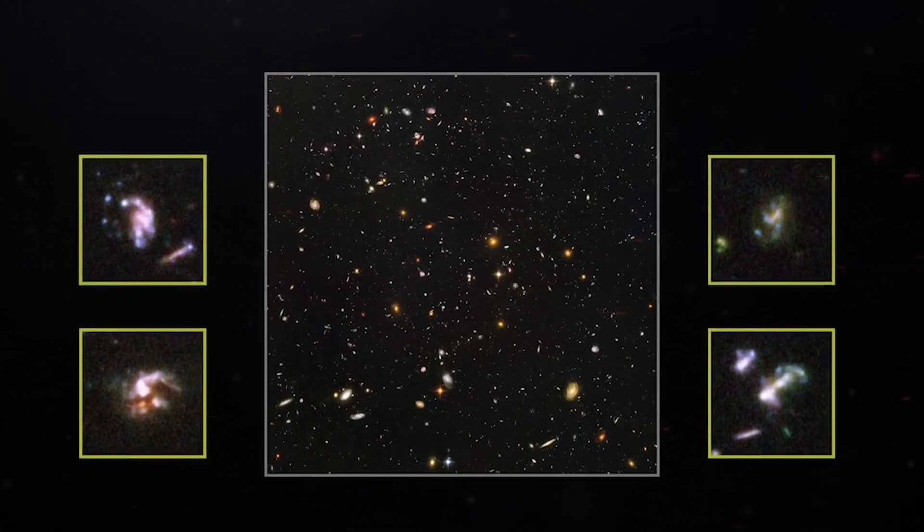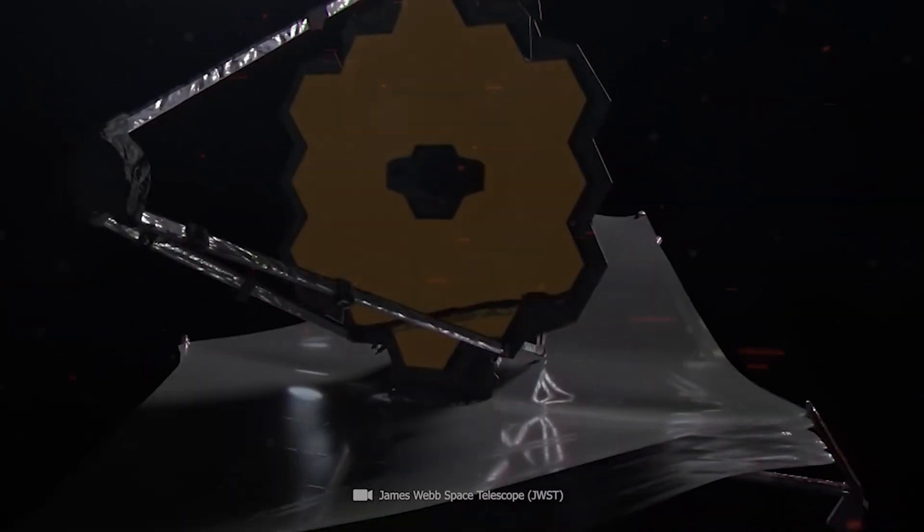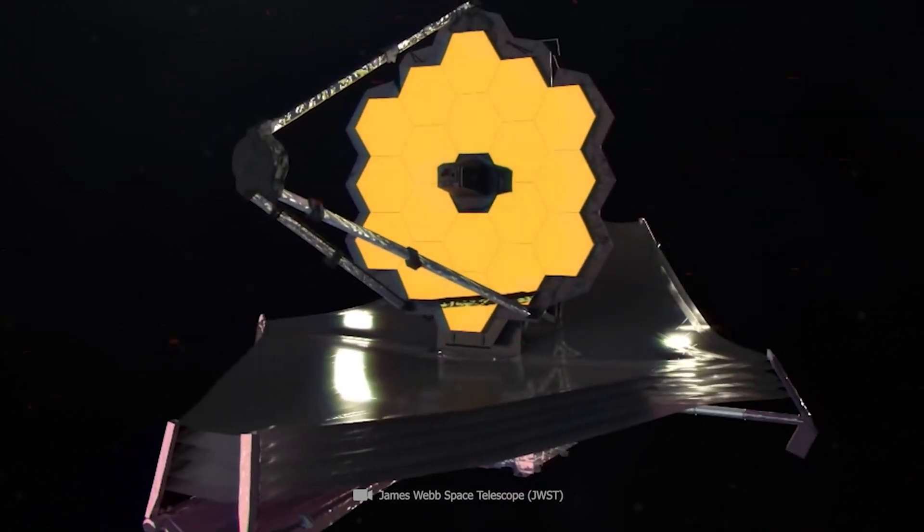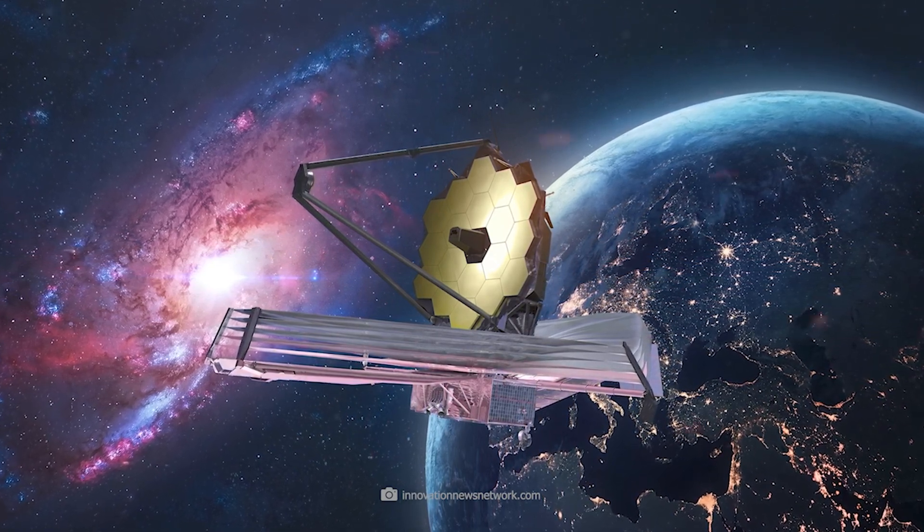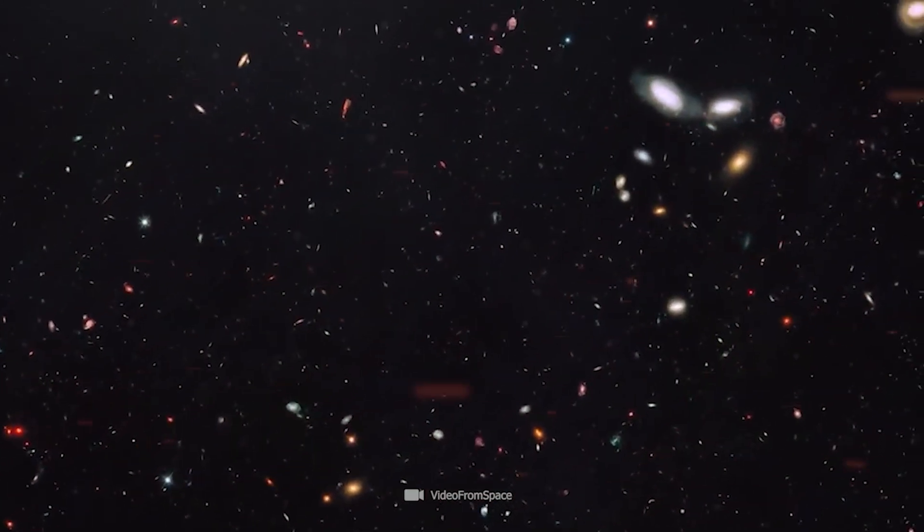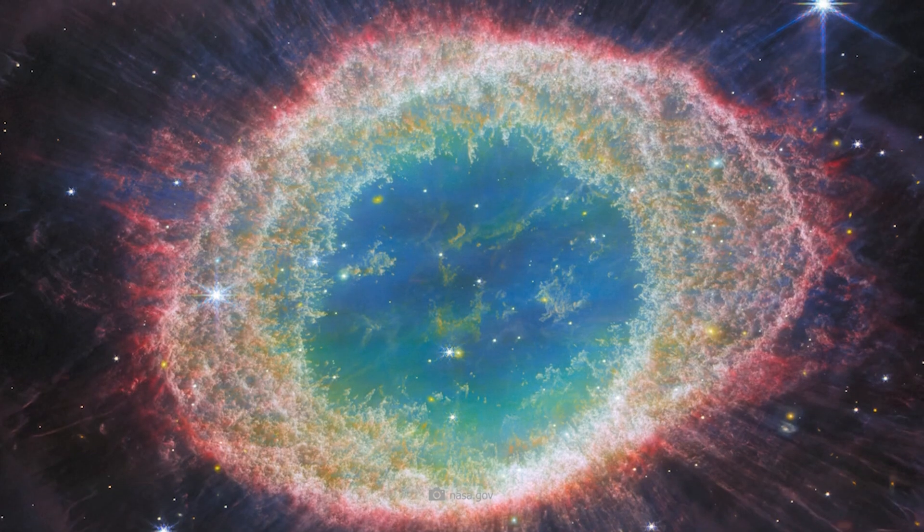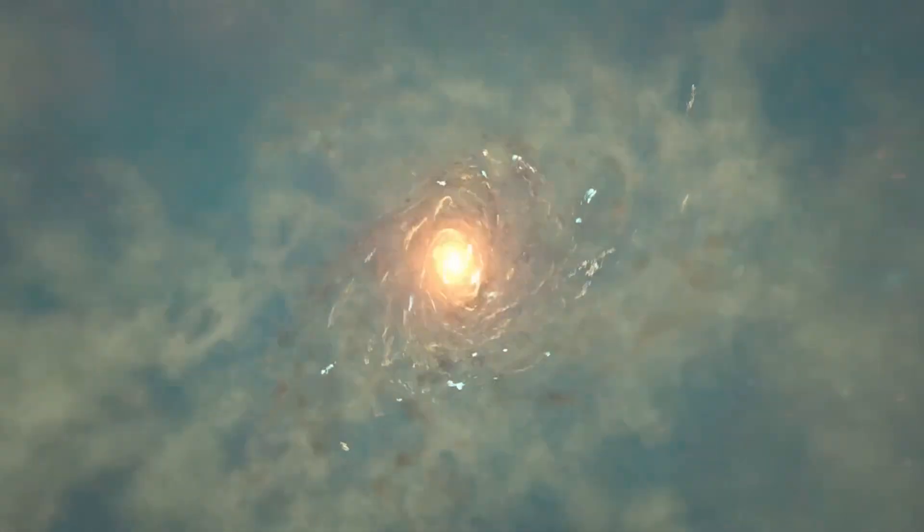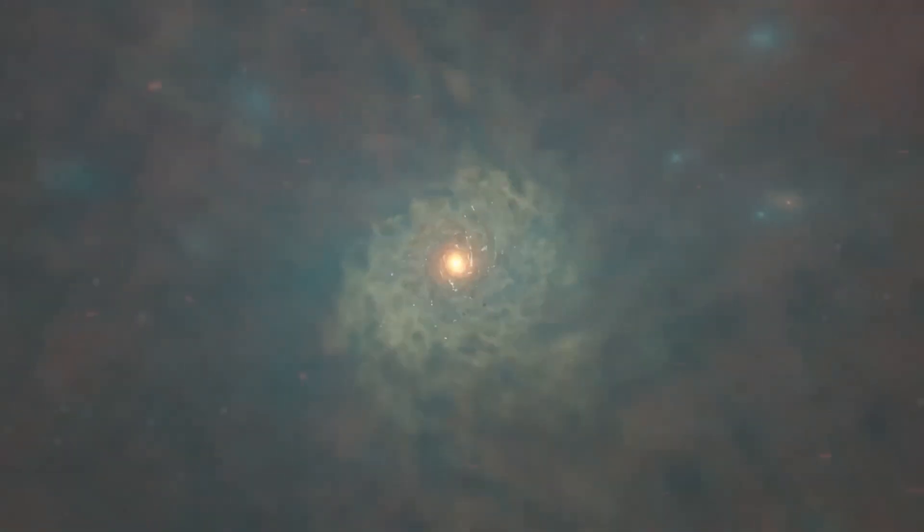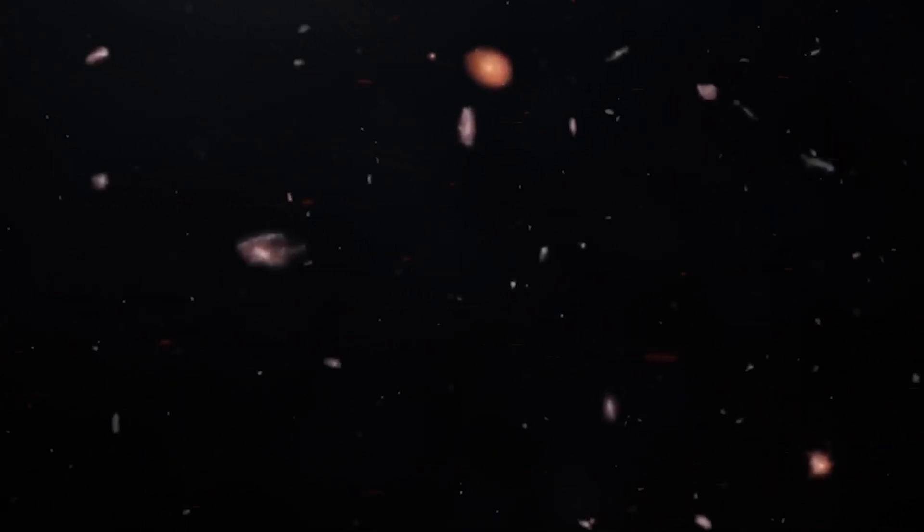Now cut to the present, and we have the James Webb Space Telescope that is taking our cosmology for a spin, and its latest finding is another blow to our understanding of the universe. The standard model of cosmology suggests that galaxies evolved over time. They formed from vast clouds of primordial hydrogen and helium, and so likely had a fairly amorphous structure at the beginning. Given the density of the early universe, galactic collisions and mergers were common, which gave galaxies their rotations and caused them to form disks and spirals. All of this takes time, so we would expect spiral galaxies to be fairly common in the local universe, but rare in the early universe.